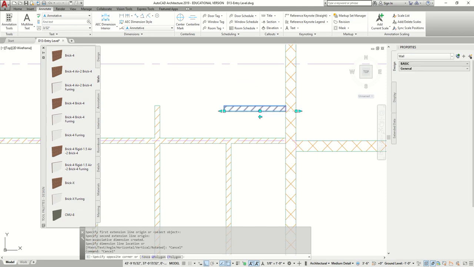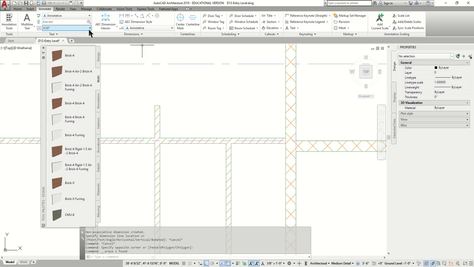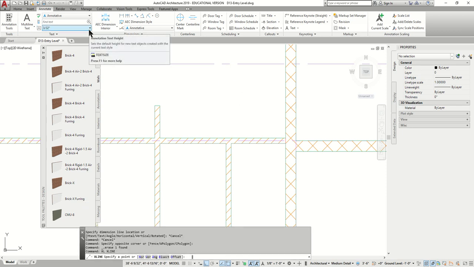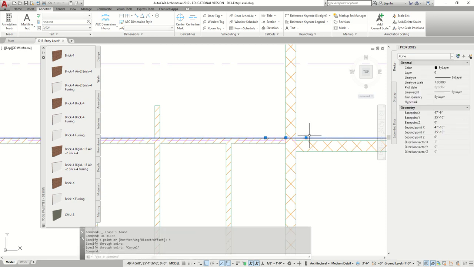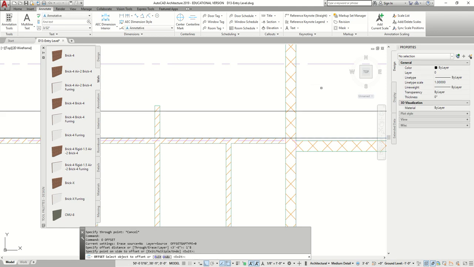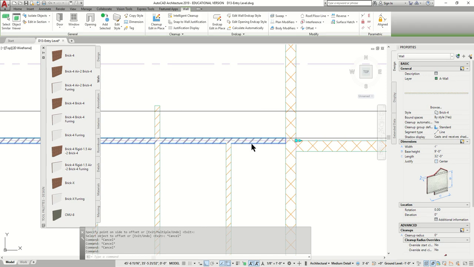I'm off by. How come it's doing this to me? If it starts doing stuff like this and it's not coming exactly like you want, then just do other techniques. Like you could do X line from here, offset 1'8", like so, and then draw the wall from that corner.